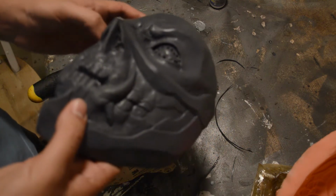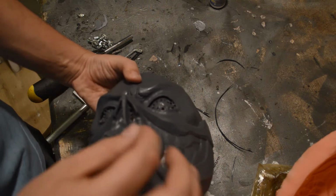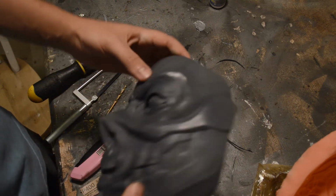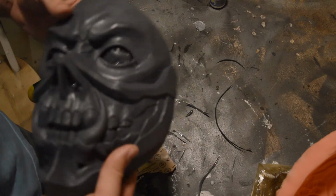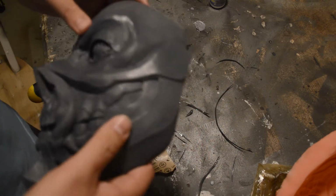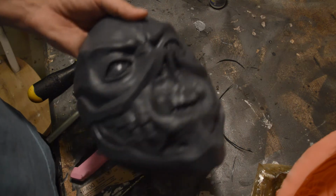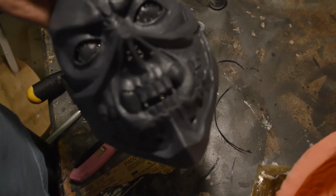But yeah, so right now I'm just kind of cutting out some little tiny holes. I'm going to go back with some needle files and kind of just shape things up a little bit. But just so you kind of know what I'm doing, as for my process anyways, if you have any questions, this will help clear it up. Anyways, right now I'm just cutting the ventilation holes, and stick around and watch if you want to, or watch something else, who cares?